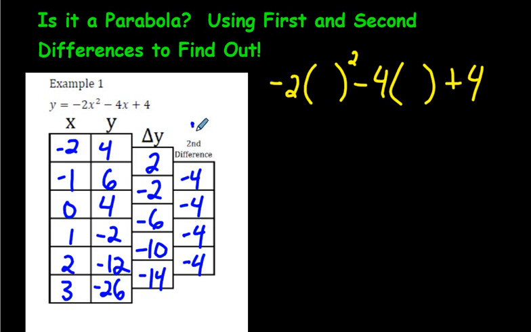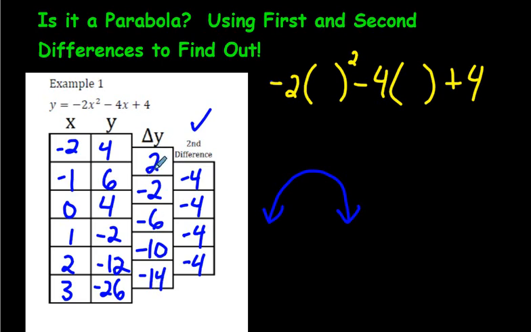The second differences are all the same — and notice they're negative. It's going to be a parabola opening downward because of the negative 4. We know it's a parabola because all of these numbers are the same. That is what a second difference is. Hopefully you also now understand first differences. And if you asked yourself, 'if you had y equals x cubed, does that mean there's something called third differences?' — I believe that is the case, but we're not doing that in this video. Hope you have a good day. Take care, everyone.